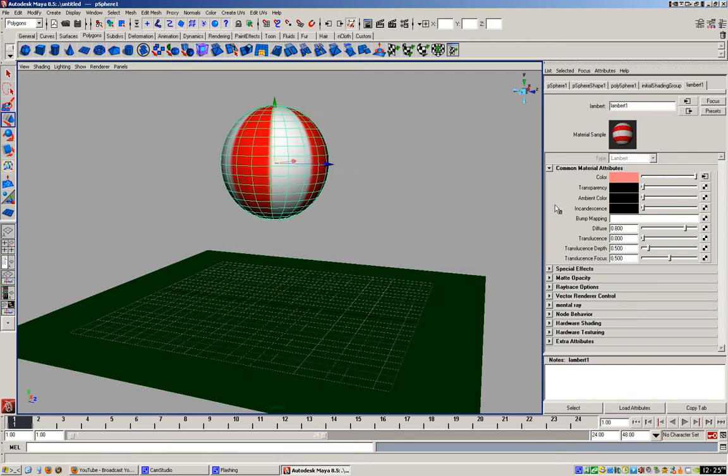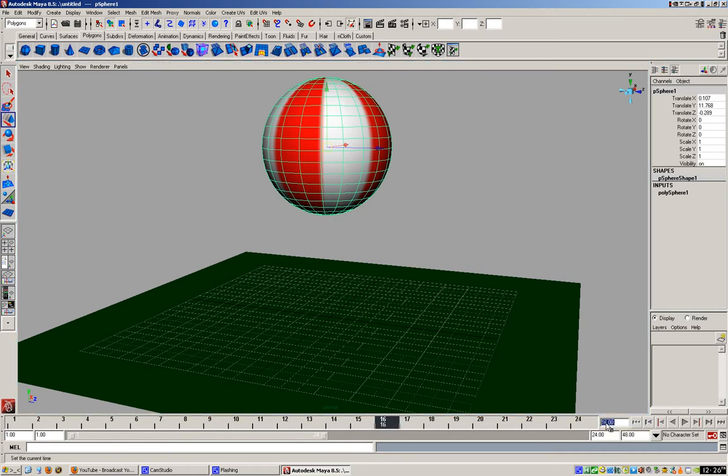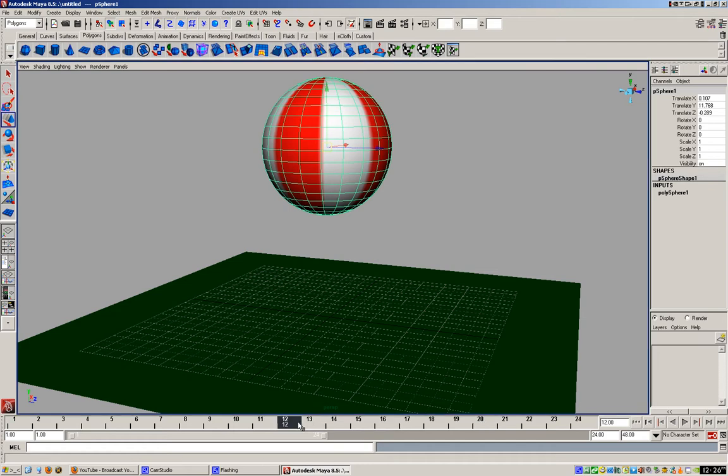Alright, so, in the Maya interface, you can see at the bottom we have this little timeline. And we have a scroll bar. And we've got 5 boxes with numbers in them. When you select a frame, this will show you what frame you're on. If you've got like a 3,000 frame movie and you want to go to frame 1012, or if you want to go to frame 12, you just type in 12 and hit enter and it will go to frame 12. Hooray!